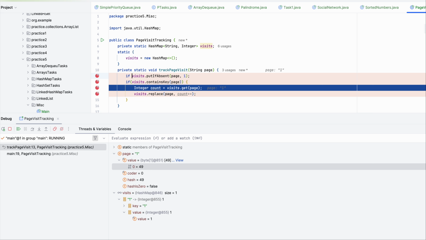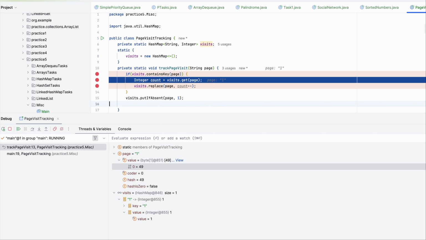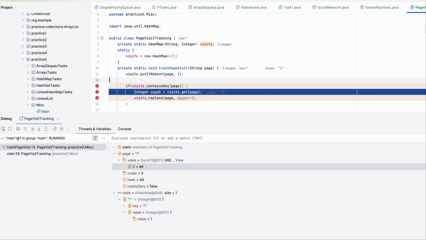Maybe I need if. Actually, I think maybe this way. Anyway, let's check. Let's proceed with the initial variant.